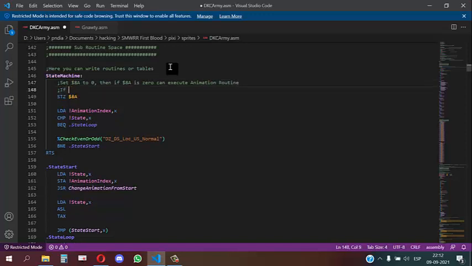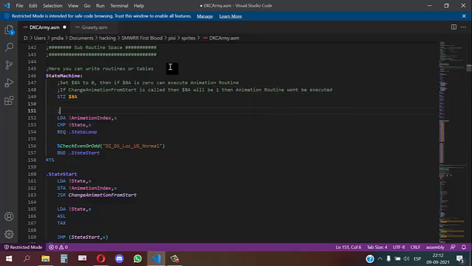But if the change animation from start is called, then the value of 8A will be 1. Then the animation routine won't be executed and it will be skipped. That is why I use this line. Let me write it.